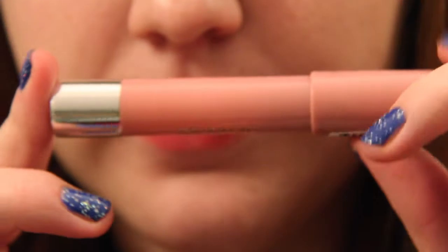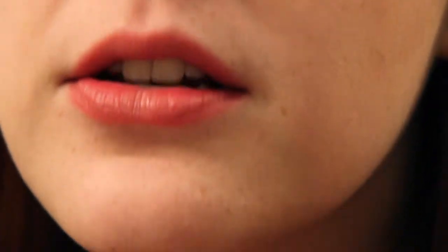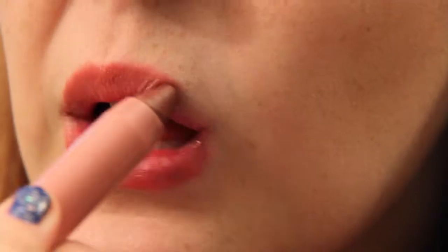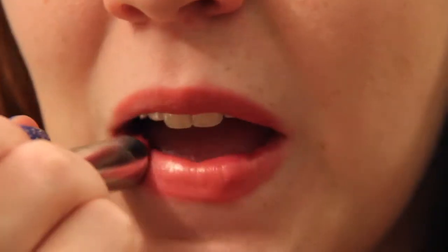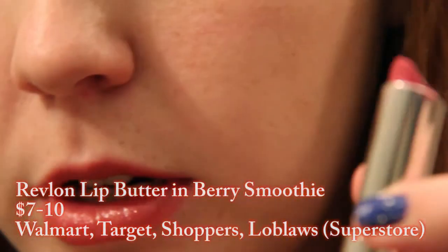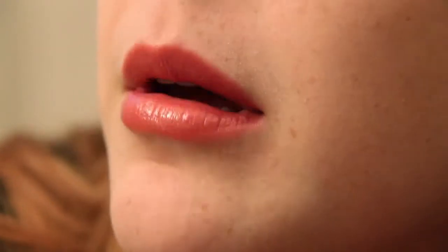Next up I'm going to use Honey, which is just a nice regular pink color. It's just a little bit darker than my natural lips, which might be hard to see on camera but it's easier to see on the blog. With Honey, if I'm going for a warmer look I will use Peach Parfait, which is a lip butter — this particular one has some sparkle in it, so it lightens it up and gives it a warmer tone, mixing pink and peach together. And if I want to stay in the same shade range I'll go with Berry Smoothie, which is also a lip butter.